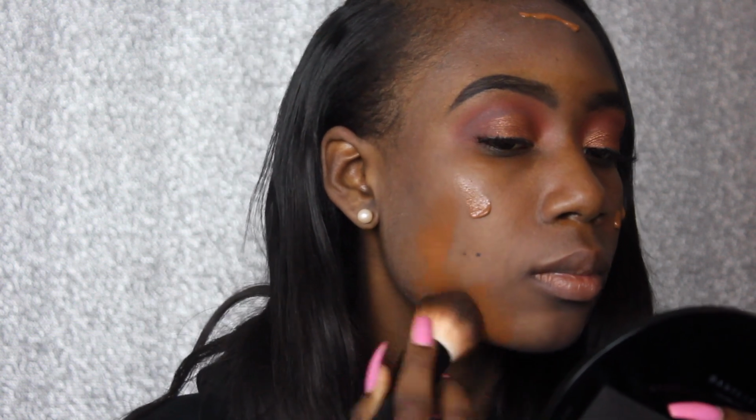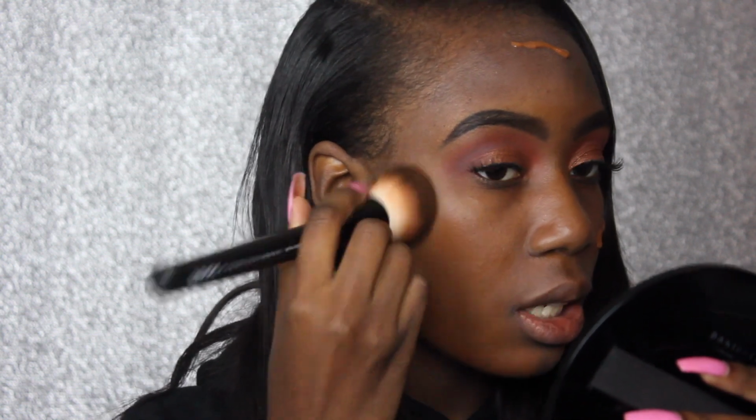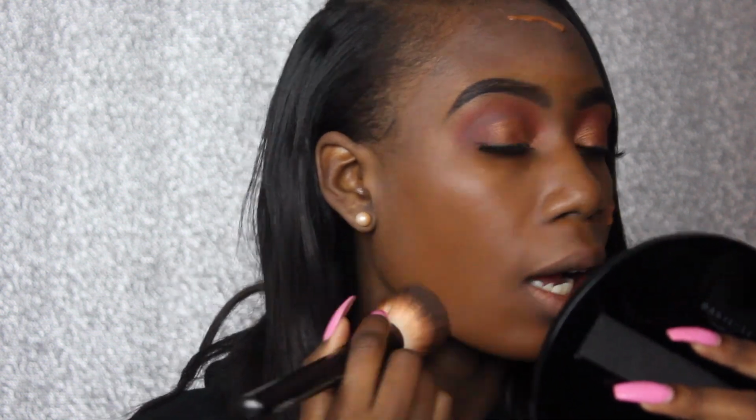Ignore the white cast on my face, it's just my primer. So I'm going to start off with a base, and I'm just going to use my Maybelline Superstay Foundation, and I'm in the shade 360. And I'm starting off with a darker shade since the foundation is too light for me, but I still want to test it out and try it, so I'm just going to use it to kind of highlight my face. Okay, so now that my base is on, I'm gonna swatch the foundation so you can see what it looks like on my hand.